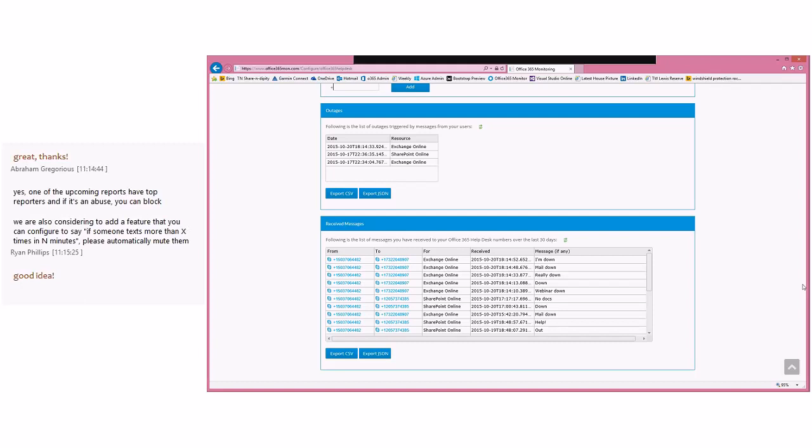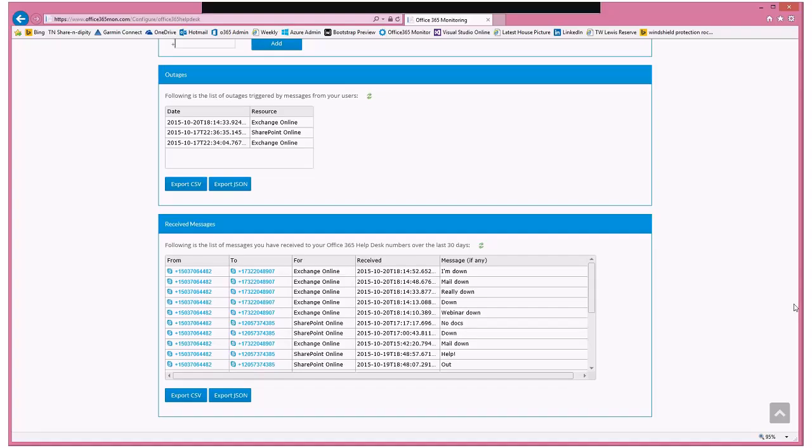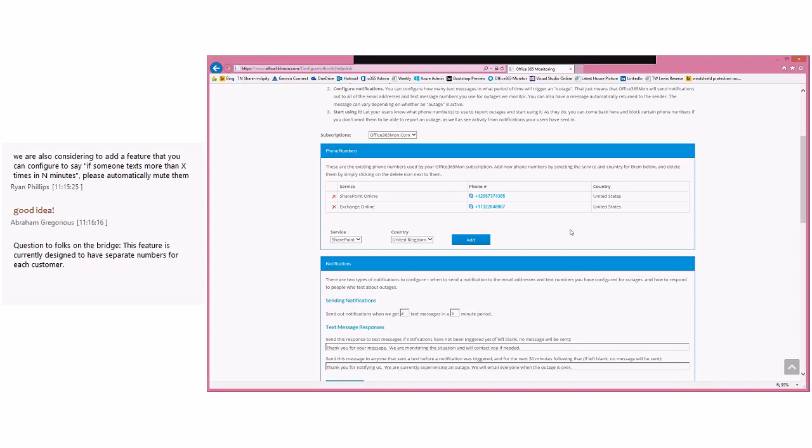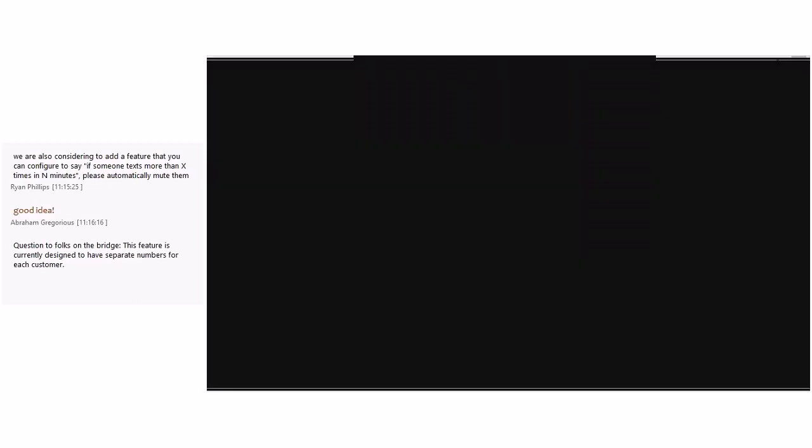Now the beauty of this as well is that it really fits into what I like to call the millennial mindset, which is, I don't want to be hassled with calling people. I don't want to be hassled with going to a website and filling out forms. I don't want to do any of that. I just want something that's like Snapchat easy. So what I did on my phone is I took these phone numbers up here that we use for outages, and I just added them to my contact list. So I just say, send it to EXO outage, and I just type in whatever I want. I can type in a single letter. It doesn't matter. I just have to send a text message to that number, and away it goes.